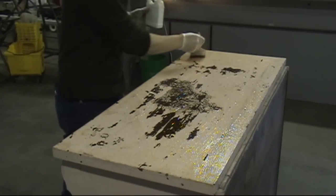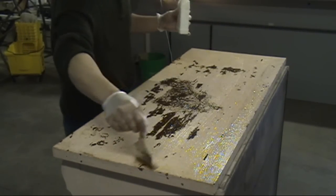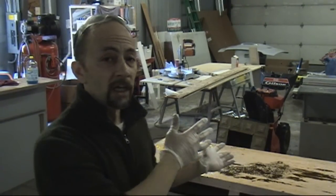Now simply take your brush and just even out the coat. Now, we simply wait. So, what we're technically waiting for is for the GraphXOff gel to work into the layers of paint in an effort to release adhesion from the substrate, in this case, the original wood.